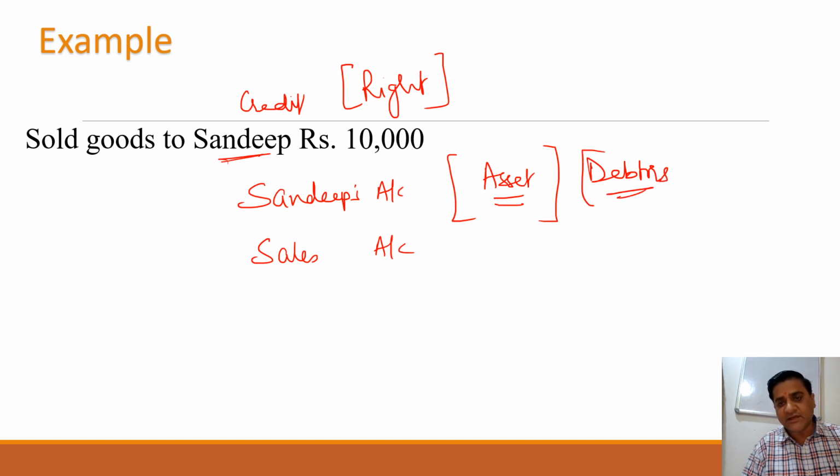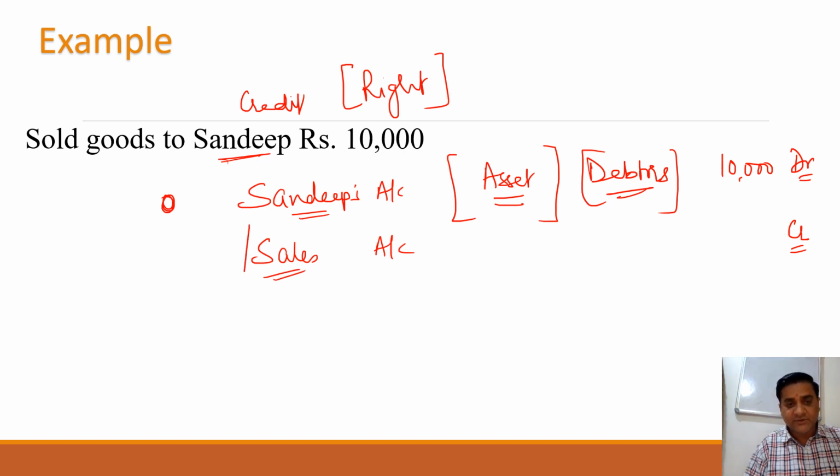We have discussed this in our earlier videos. So the asset in form of Sandeep, earlier Sandeep's account was showing a zero balance. Now Sandeep has to be increased to 10,000 in form of assets. The asset which increases is to be debited. Similarly, the other account has to be credited. If you see the sales account, it's a type of revenue or income for me. They have a credit balance, and whenever your revenue increases, it has to be credited. Or if you talk about the stock, it is of the nature of an asset. Whenever you sell something, your stock goes down. Even if you look by that logic, this account has to be credited.